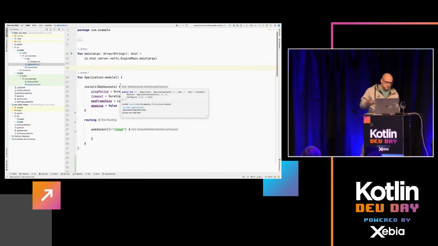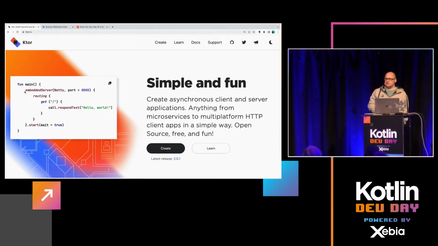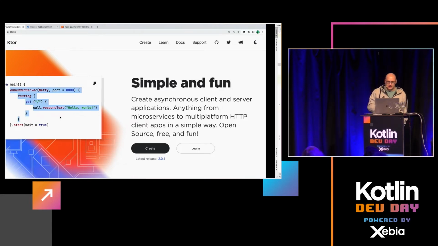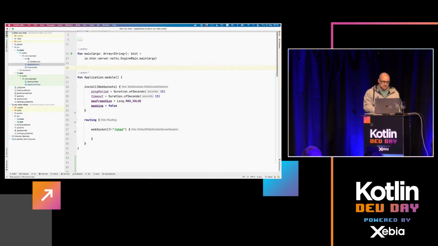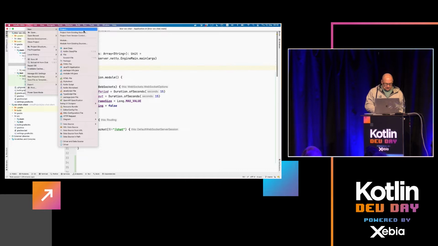But first, before we start, since not so many of you have tried it, let's start from the basics. How do you create a project with Ktor? What will you see there? What kind of dependencies do you get? What's the entry point, and so on. On the website, we have seen a single function that enters the application, spins up a server, an endpoint, and so on. Let's see what's generated by the project wizard when we create a project for Ktor.